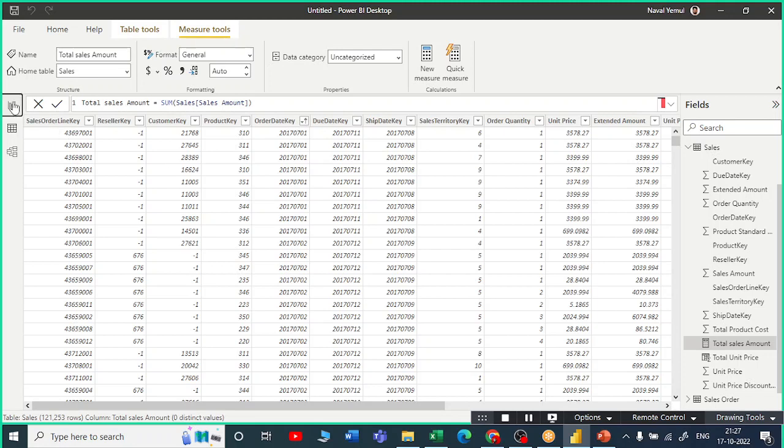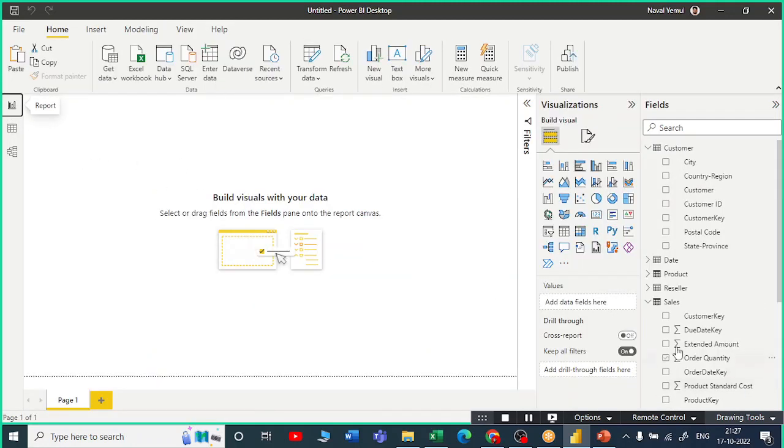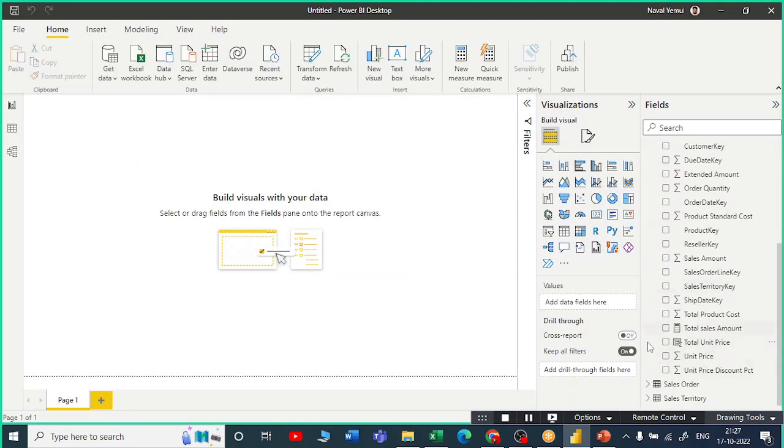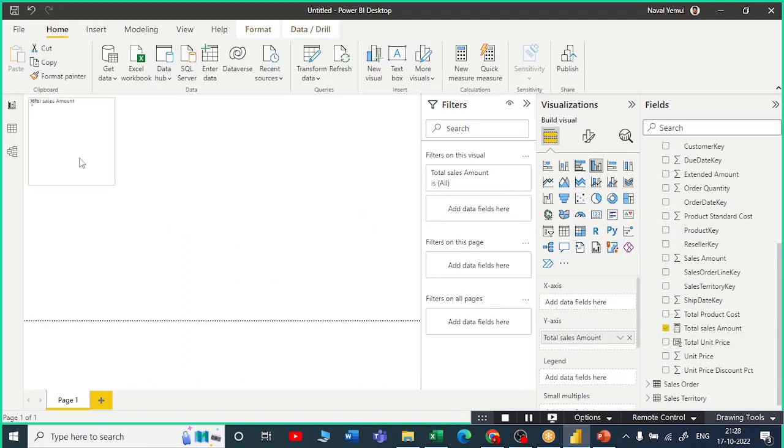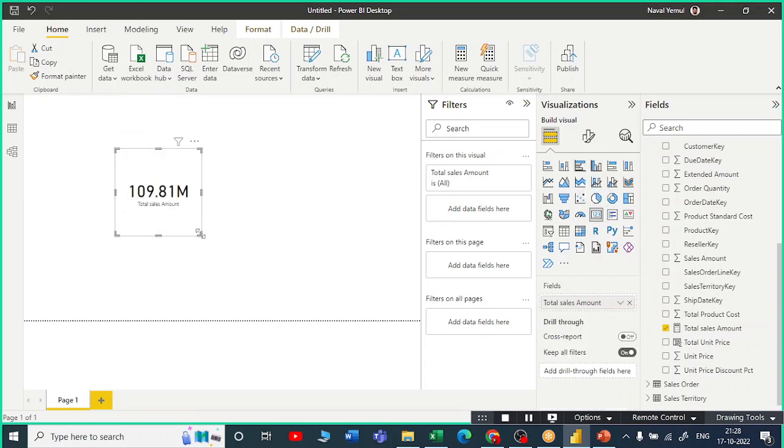If I go to report view and take the value of total sales here, just tick it. It will be in a column chart, but you can put a card chart here and see. So this is your total sales on that column.